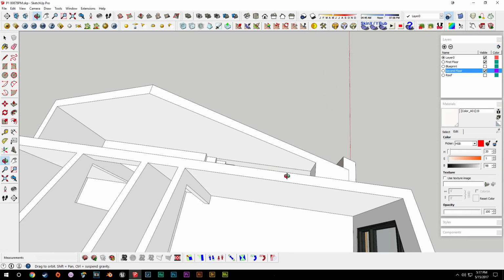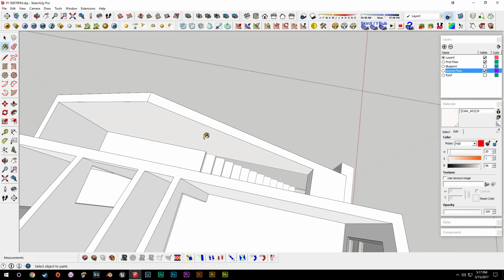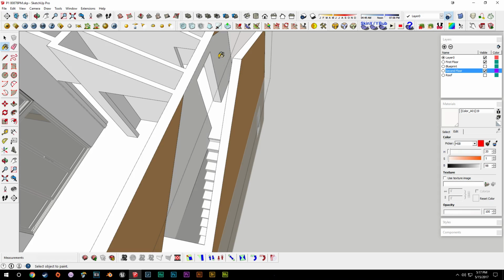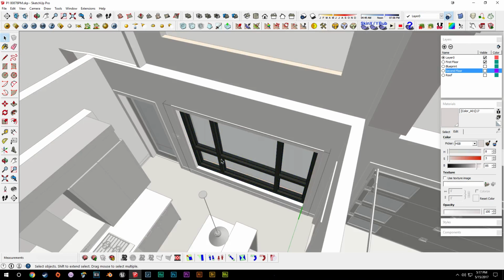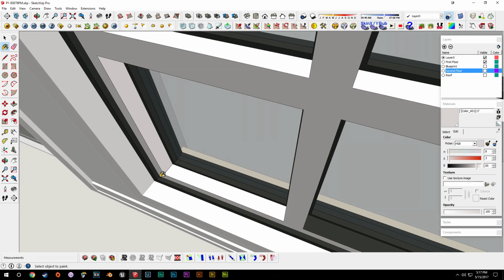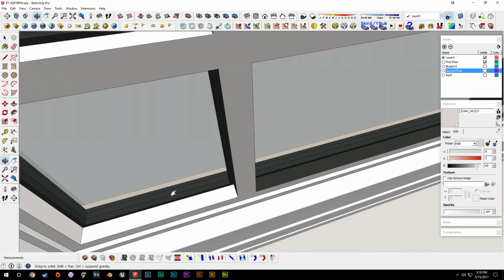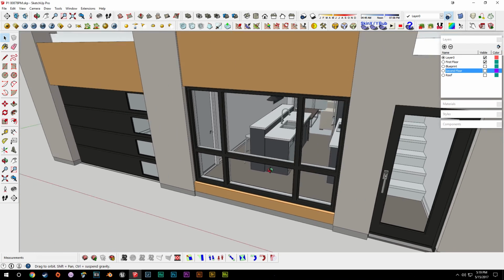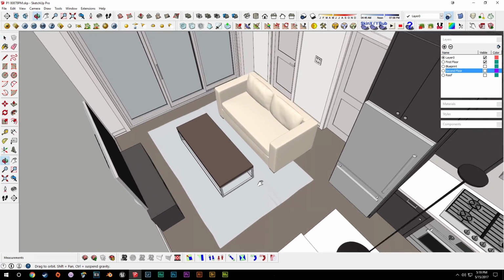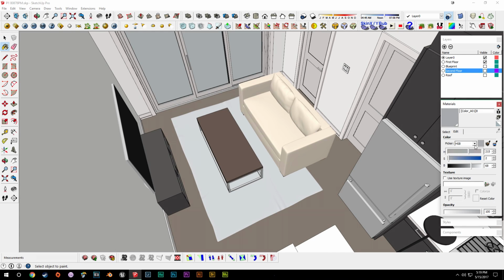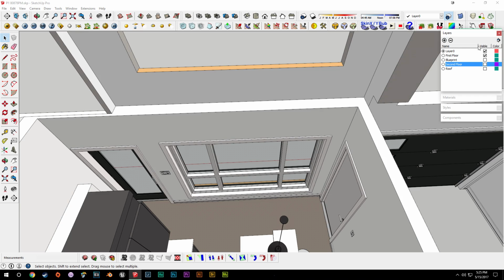We'll toggle in the second floor as well, just so that the upstairs floor is the right color. And sort of to wrap things up here, we can go and paint the rest of these window interiors. Make sure it matches the inside of the sliding door. We'll just see how it looks from the outside. I think it looks fine. I think we'll, just as a sort of a finishing touch, grab this rug again and maybe even give this a bit more color. So that about does it.